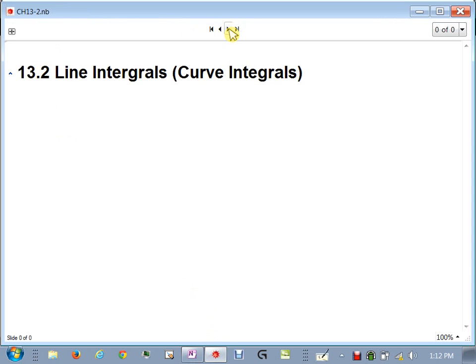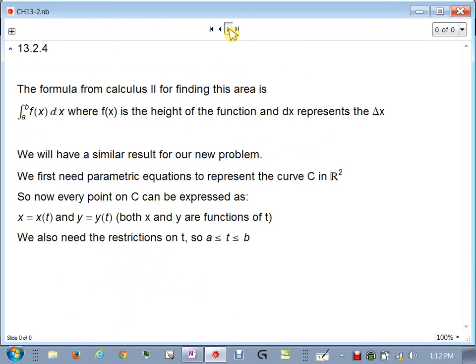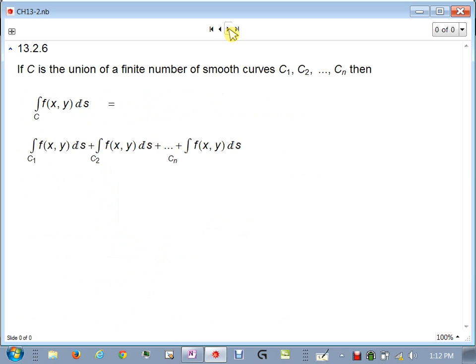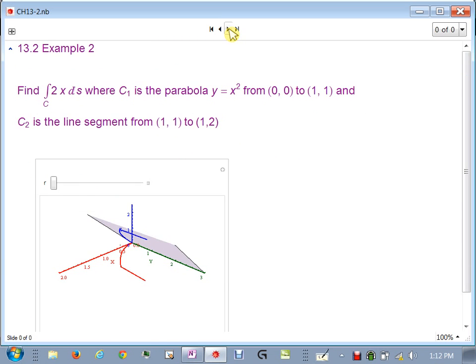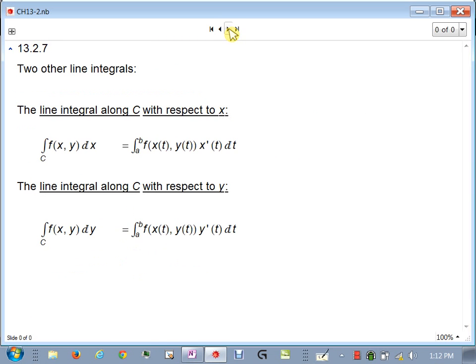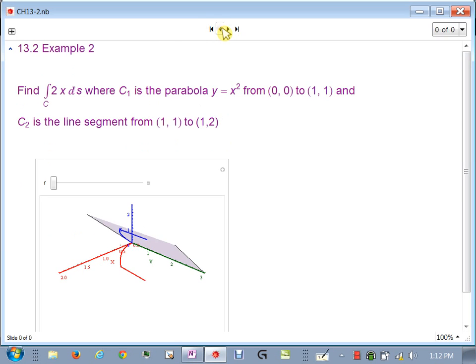All right, 13.2 is where we finished up, or we stopped in the middle of 13.2 last time. We were doing things called line integrals, right? The last thing that we talked about was, can everyone see, or is it too bright in here? We're good? Okay, so that's the last problem we did, correct?